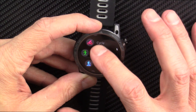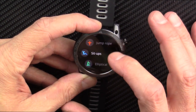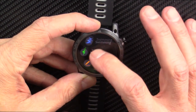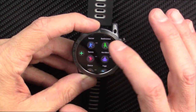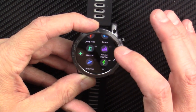Let's see if we can find kayaking right away — I doubt it. With over 120 sports modes, oftentimes you have to go to the app and load the ones you want. Let's go to custom and see if kayaking is here — I bet it is. We will find it somewhere on this list, and let's just do this in real time.